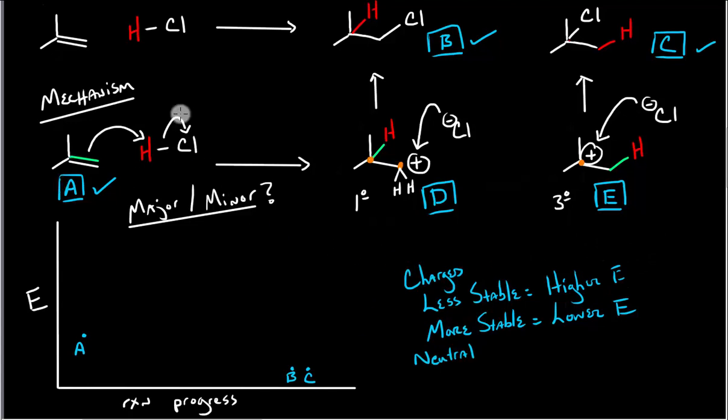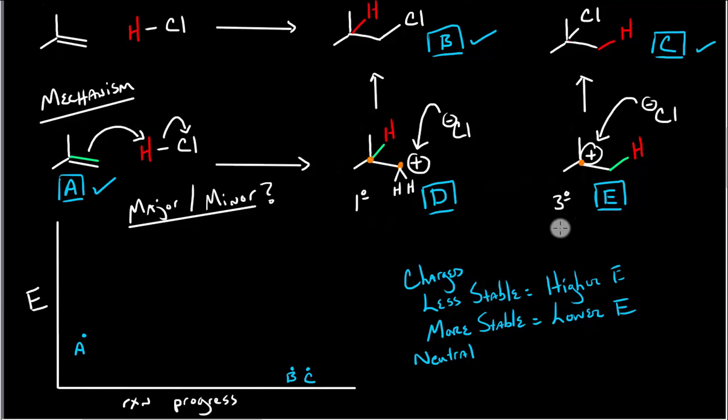So now that we've checked off A, B, and C, let's check off D and E. We already know that both D and E are way higher on the y-axis, just by default, when compared to A, B, and C, because they are charged, and A, B, and C are neutral. So overall, D and E should both be way higher on the y-axis, but now we can compare and contrast the relative location between D and E. If we look at D, D is primary and E is tertiary. And we talked, just a lecture ago, about relative stability between primary and tertiary carbocations. So try to remember which one's more stable.